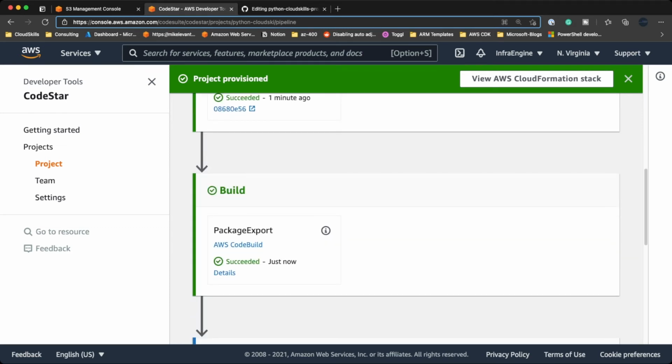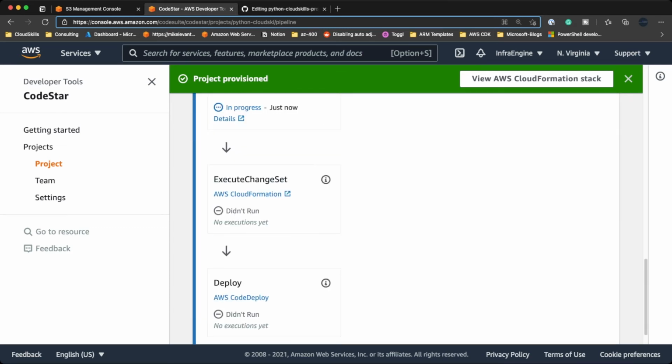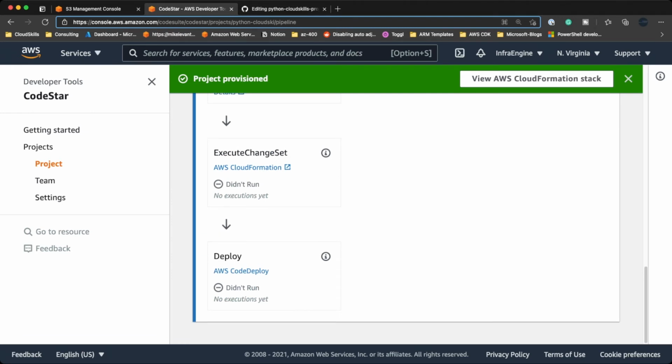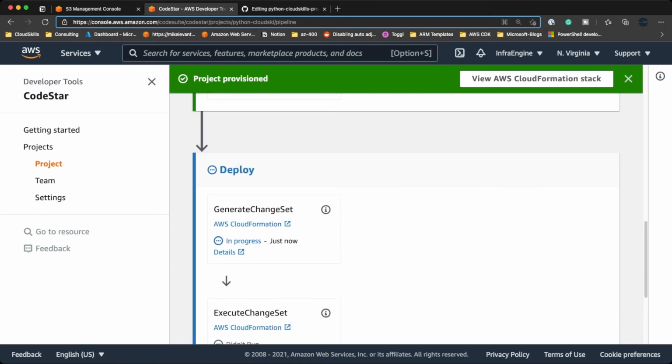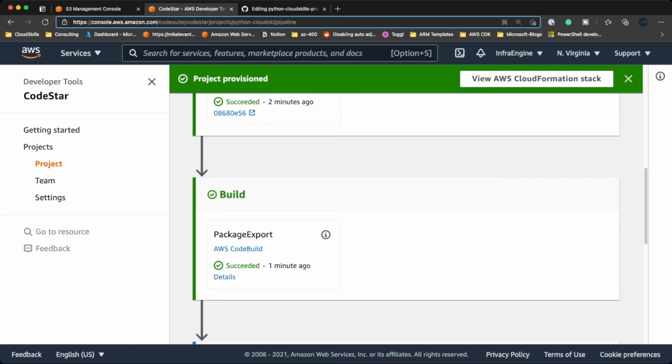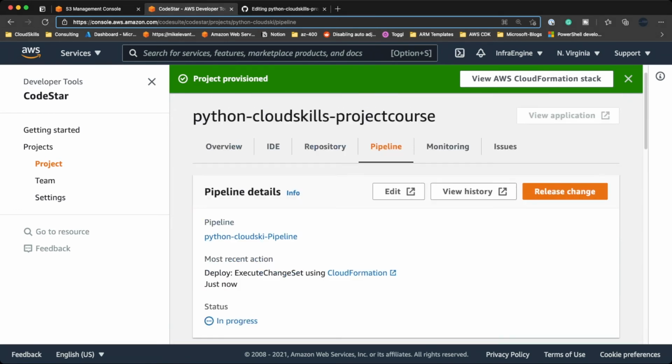So it's setting up AWS CodeBuild. It's setting up AWS CodeDeploy. It's doing all of that for you versus you having to go and do it, which would definitely quadruple the time essentially, because you have to go through and set up each service. But with CodeStar, it automatically does that for you.